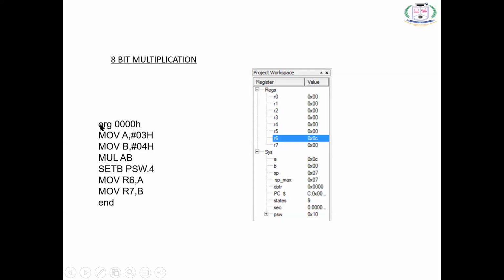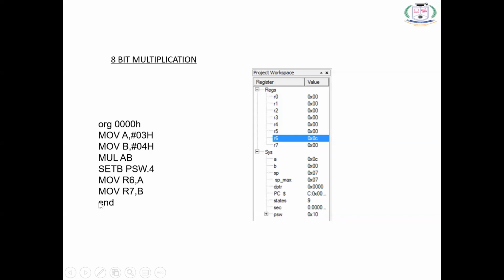Actually, it will take the memory space randomly; that we are not specifying. In the Keil compiler, we have only 2 kilobytes of memory. Whatever program I am writing, it will allocate a minimum of 2 KB of memory for that. Can you understand? That is the way they allocate the memory. And one more thing, here we are not specifying any address for the program. Address will not be specified here. Here we just write the program.